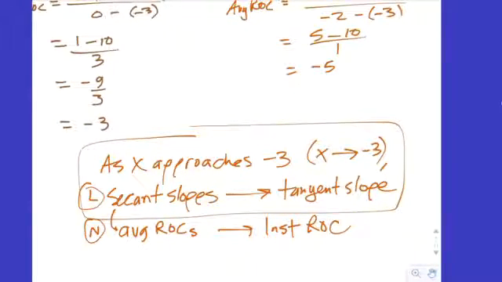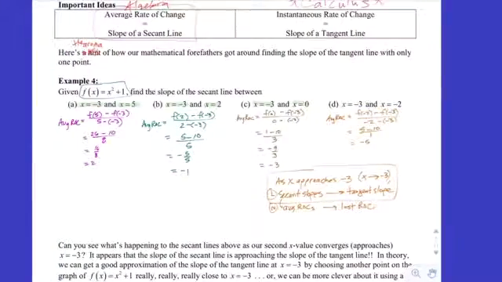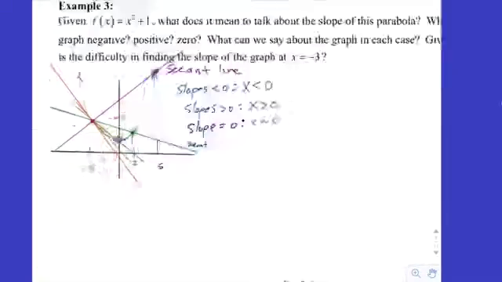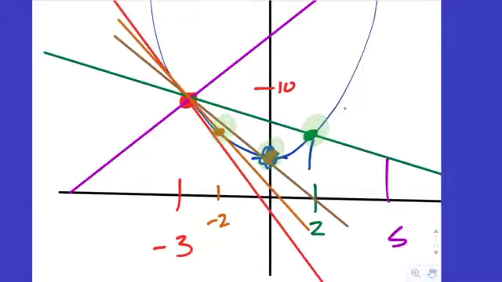So here's kind of the aroma of where the magic comes in. Ready? How close then can I make that second point to -3 without actually making it -3? How close can I make those 2 points but still have them be distinct? Infinitely close, right? I can move that second point infinitely close to -3. I'm going to start losing my ability to show it as a different point and for sure drawing secant lines. But in theory, it can move infinitely close to -3 without actually getting there.